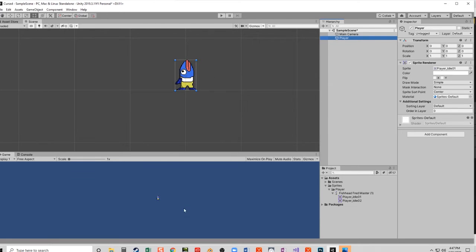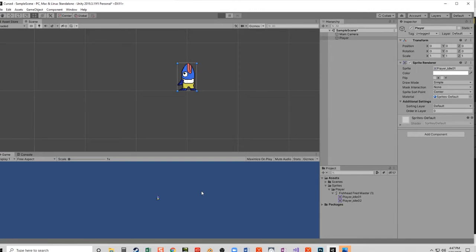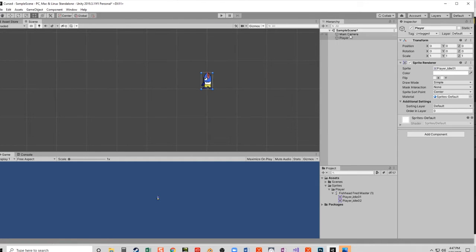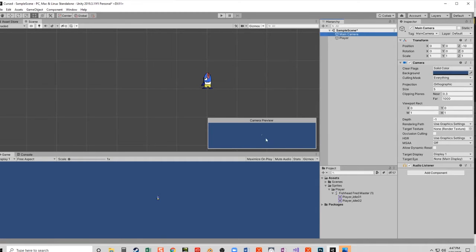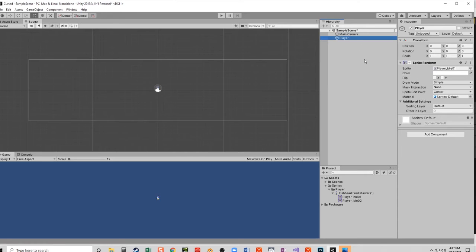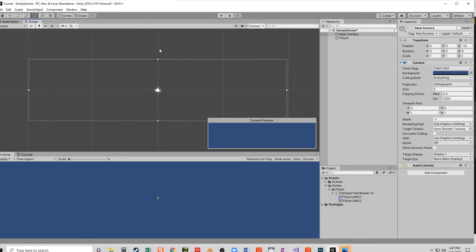But anyways, now I got that on there, and you'll notice down here in the game screen, it's very tiny. This is what we'll be seeing in the game. If I hit play, I can't do anything, but this is what I'd be able to control and play. But super teeny. So I'm going to select the camera. You can see preview there. If you hit F while you're selecting one of these things, it'll focus on it. See how I can select the player? Oh, well, it won't zoom in, but anyways, I want to reduce this.